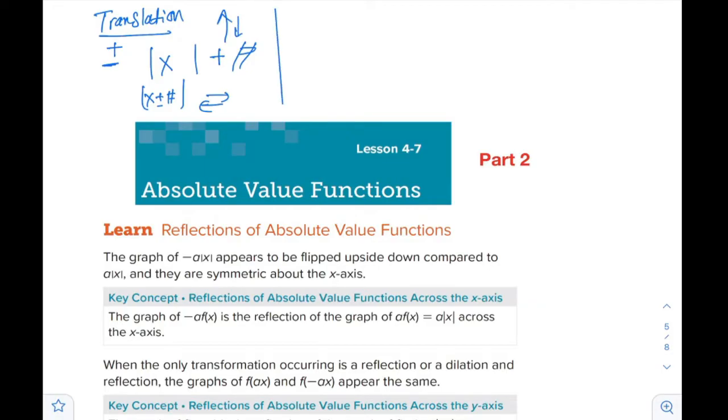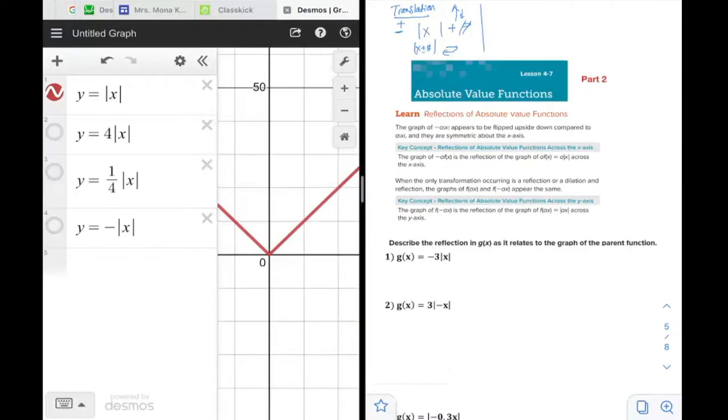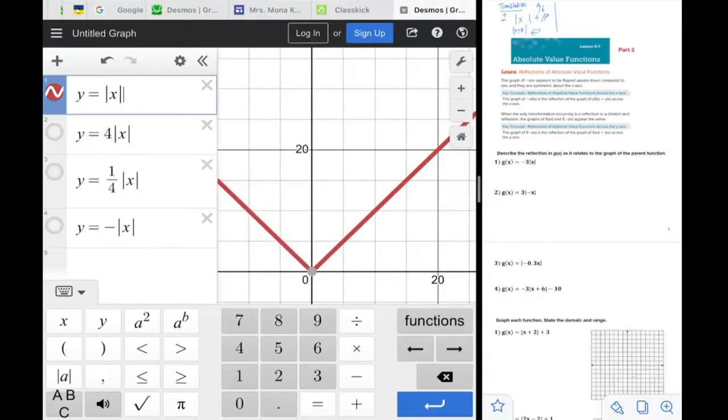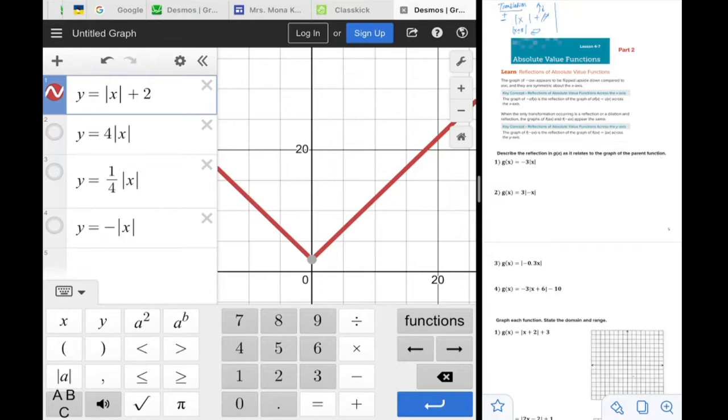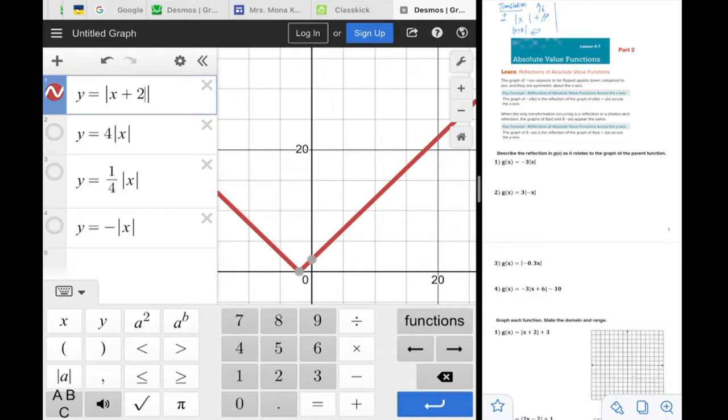Also we studied, and the translation can be visualized here, by the way. We can check here this graphing software. This is the absolute value function. It's very clear that it has a V shape. If you add any number outside, it will move up 2 units. But if you need to add inside the bracket, it will move to the left or to the right, and it's very clear here.